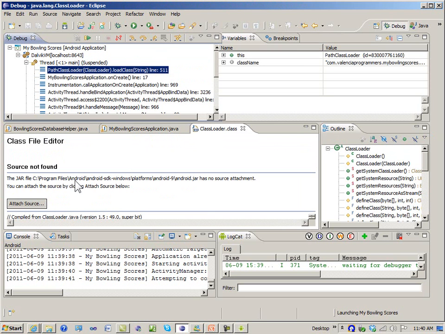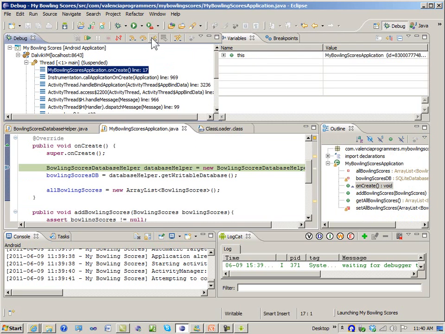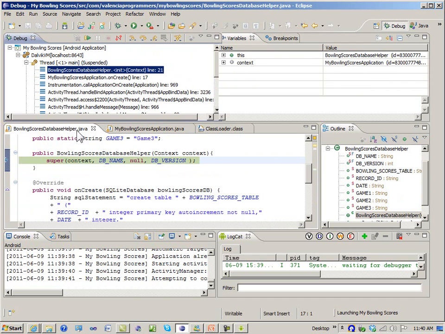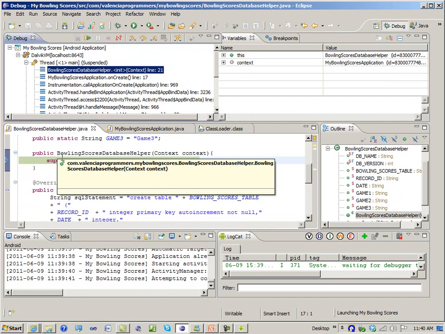This often happens. When you try and step into a class that hasn't been used before, you step into the class loader. So here's what you can do. Step out and then step in again. So now we can assume that the class has been loaded. So we're making one of these.